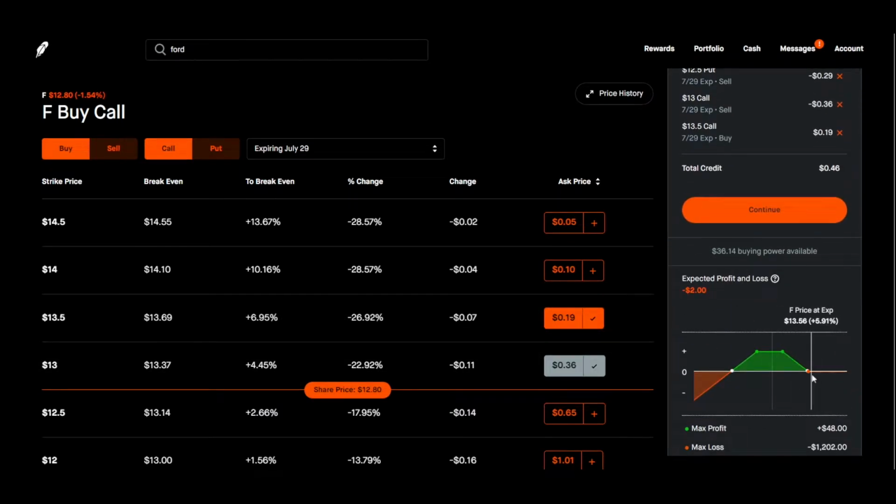In some options, you'll see where this is a profit zone. So you'll see that this will be green, it'll plateau right here, and then it'll come down, and even to the right side, it'll still be a profit zone. You can see to the left, though, you don't want Ford to drop, and that's why I would only do this for something that I know is going to start to rise. Let's say news came out about a certain stock, and that's where you think it's going to rise. This is when you would use this. So really you want it to either rise or trade pretty flat, is your ideal goal. I'm going to show you another setup where it can actually maintain a profit to this right portion here.